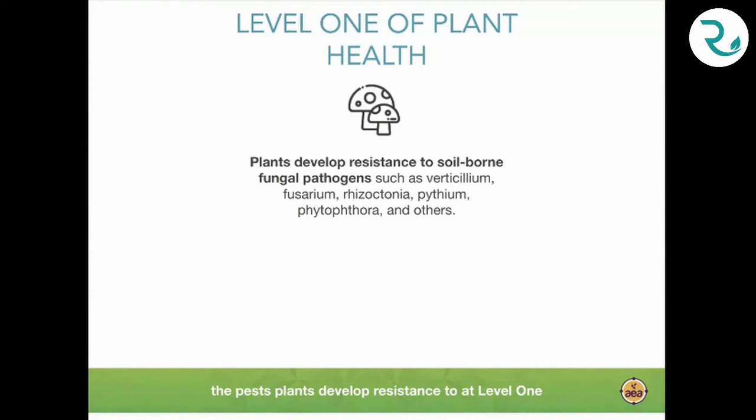And Steve and Dennis mentioned the work of Dr. James White at Rutgers University describing the rhizophagy process and how he described the impact of Pseudomonas species on disease suppression. I was really intrigued. My understanding before having the conversation with Dr. White was that these various organisms, let's take verticillium as an example, were still present in healthy soil where they served the purpose of being saprophytes, of being decomposers.